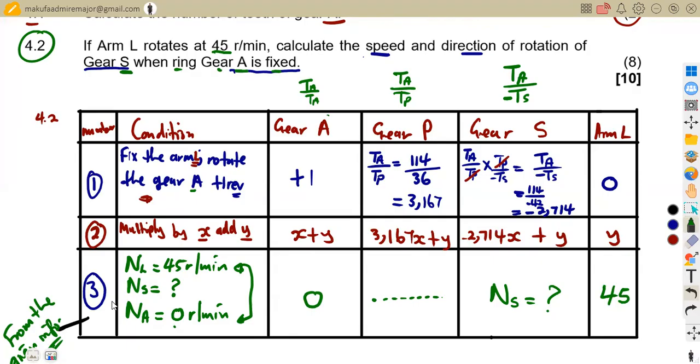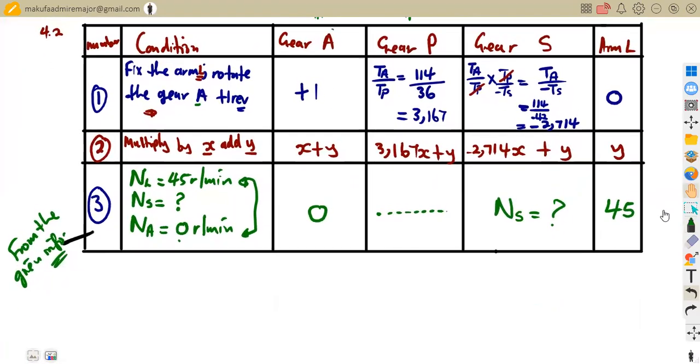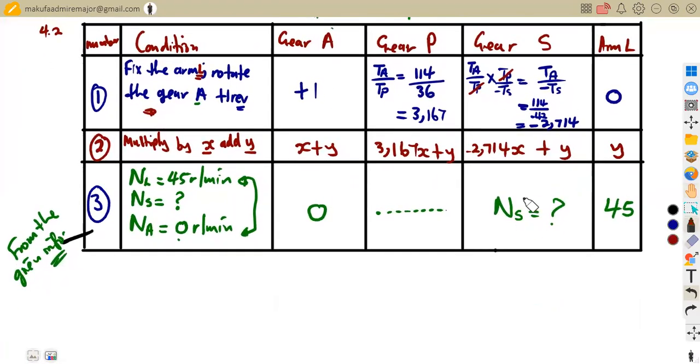You are done. With this table that you have, or with this information that you have now, we are now asking ourselves, how can we calculate Y? How can we calculate our speed S in this case? So let us consider what we have here. We are going to equate these two. That means we are simply saying X plus Y is equal to 0. You form equations now. X plus Y is equal to 0. We have formulated an equation.